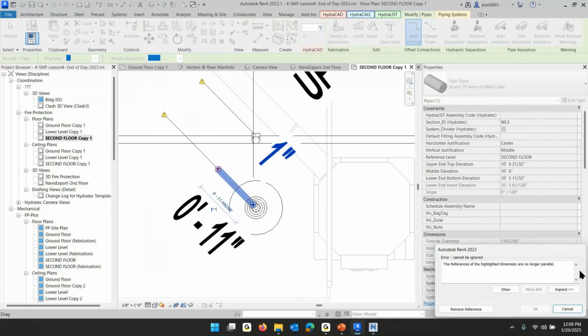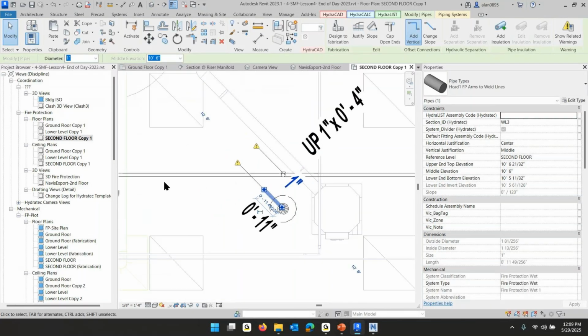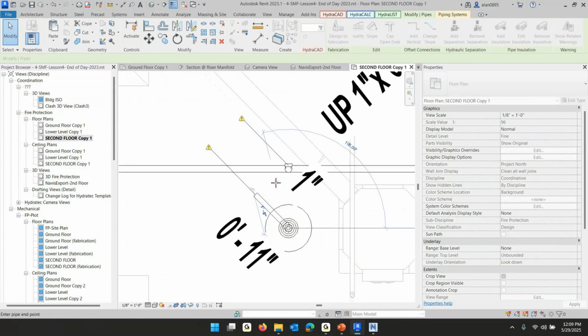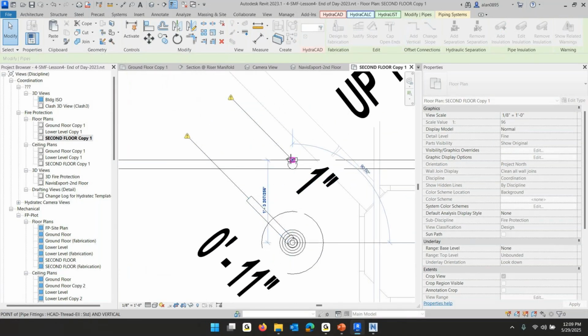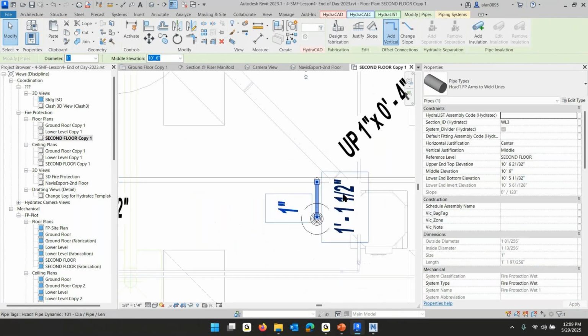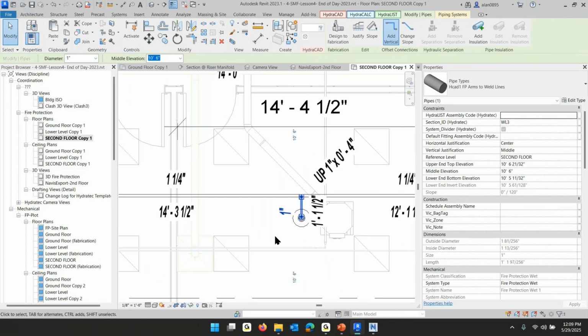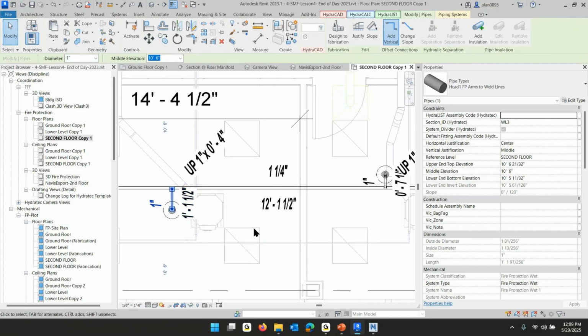Reference to the highlighted dimension. So that dimension I had just got broken. That's okay. Remove the reference. So I had a dimension to that pipe that didn't work anymore. But more importantly, if I connect that to another elbow, the elbow is kind enough to say, oh, you're coming from the south. I'll go rearrange and come from the south. So there's that guy.